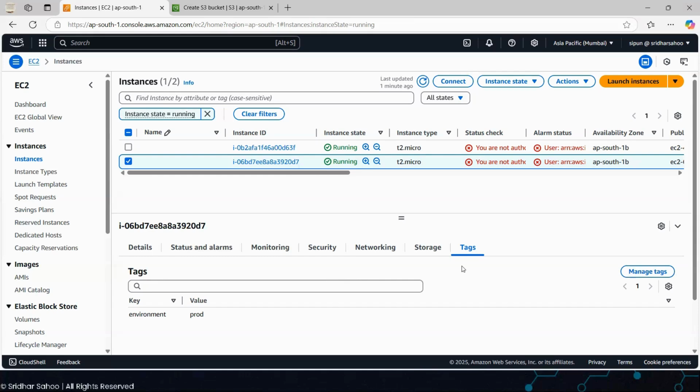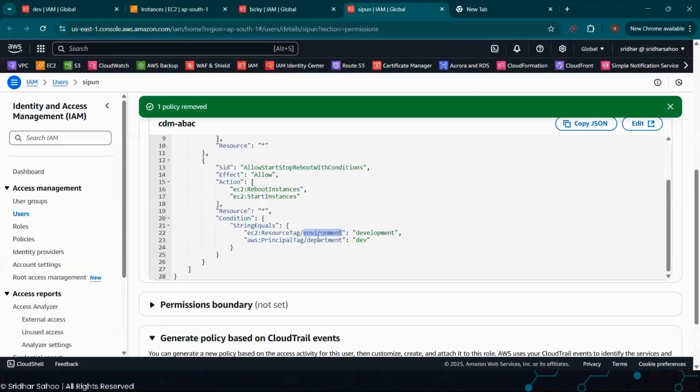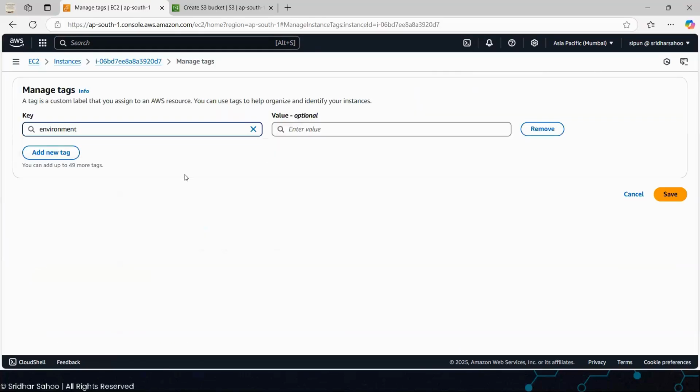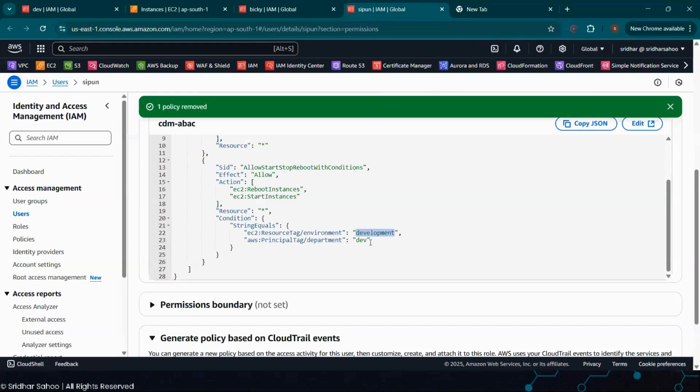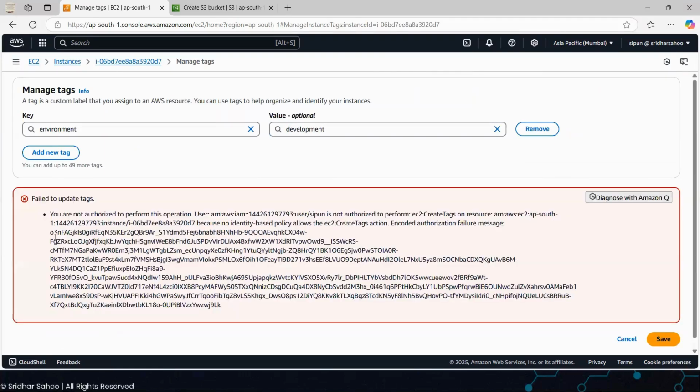Even you might be asking, hey, I can change the tag and start doing it. Let's try to remove this, okay, add a new tag. You're smart, right? Let's say you try to change it to the environment tag, thinking that you have control of the console, and reboot this production machine. Let's try. See, you are not authorized to perform these operations because of this tagging. I didn't give any such actions, right? I have given actions only for start and reboot. That's all. No other action is given.